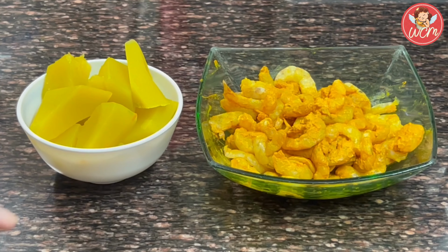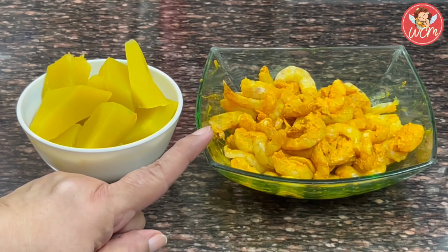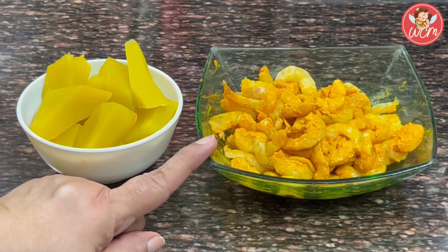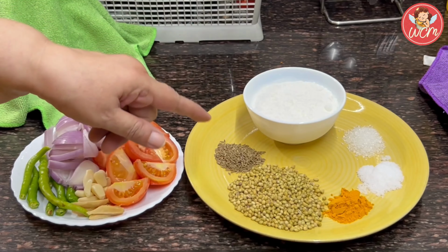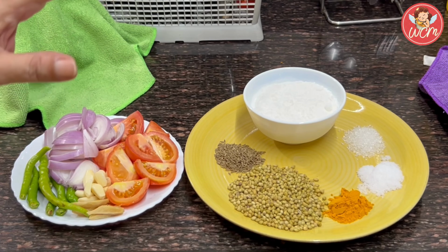I've also taken a bowl full of prawns, which have been washed well, deveined, and then I have applied some salt and a teaspoon of turmeric, mixed well and kept it aside. A cup full of parboiled pumpkin has also been taken, parboiled so that it cooks properly in the caldine and doesn't take much time. We shall now take the dry ingredients for grinding, after which we'll add the wet ingredients.